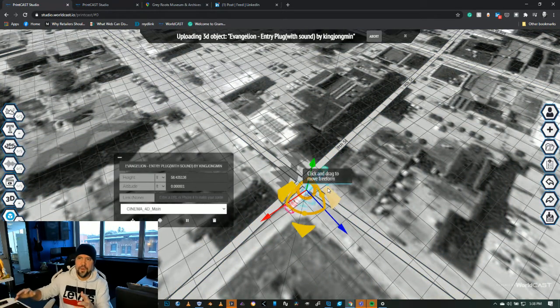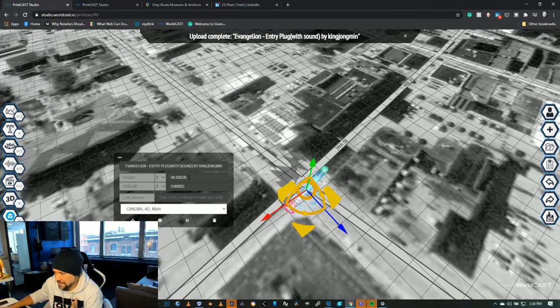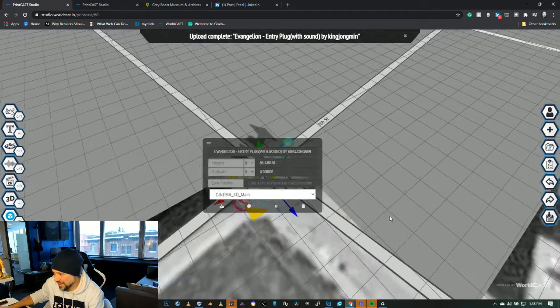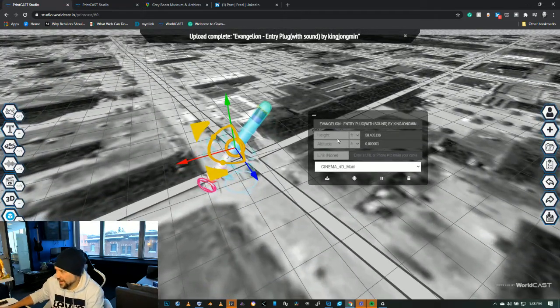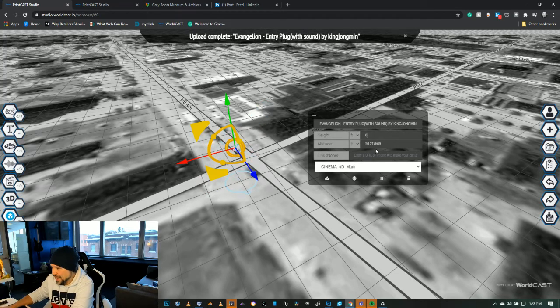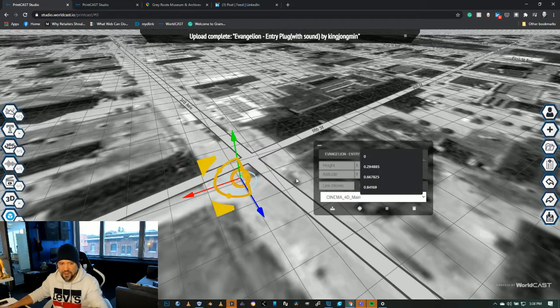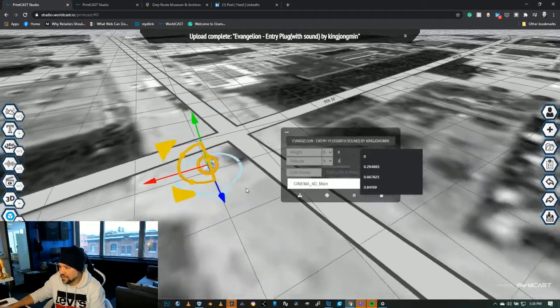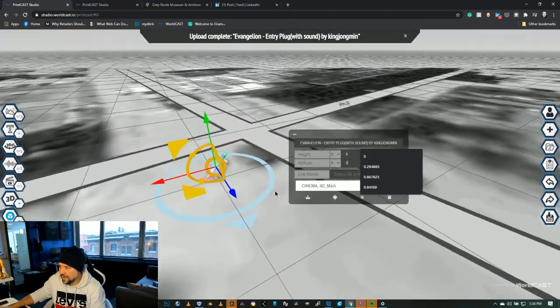Now, the system doesn't know what size the object is going to be based on the user, so let's find out what this one's going to be. It says it's 58 feet, so that's big, right? So we'll say maybe we want it to be 6 feet tall, and we want it to be 0 on the ground, so it starts right on the sidewalk. Let's look at this. Perfect.